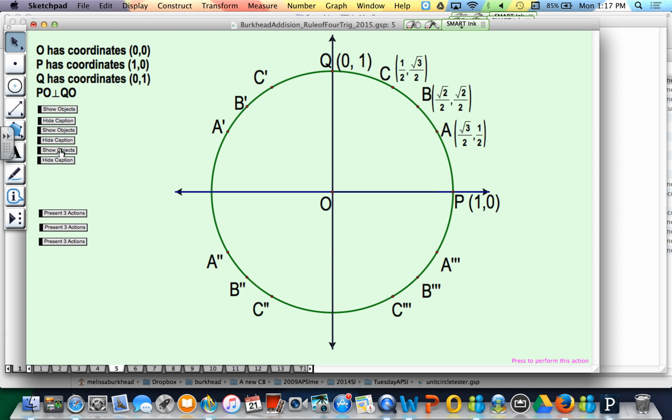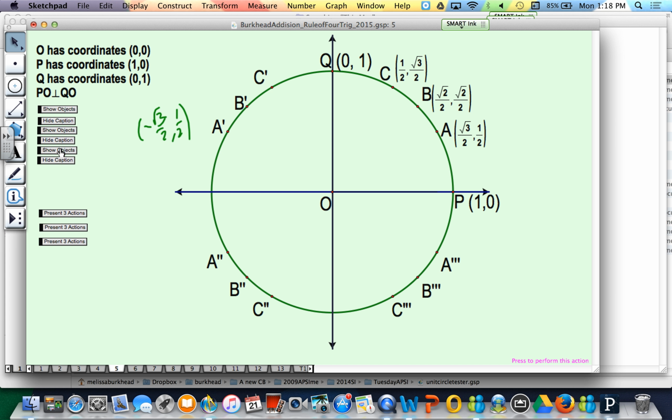What do you all think the coordinates of A prime would be? Wouldn't it be minus root 3 over 2 and then just 1? Perfect. So you have minus root 3 divided by 2, comma 1/2. In fact, don't our same rules for transformation in the y-axis hold? We change the sign of x. Does that make sense?